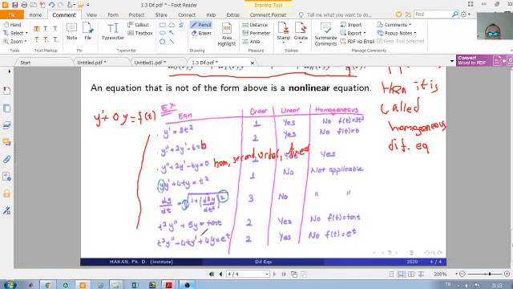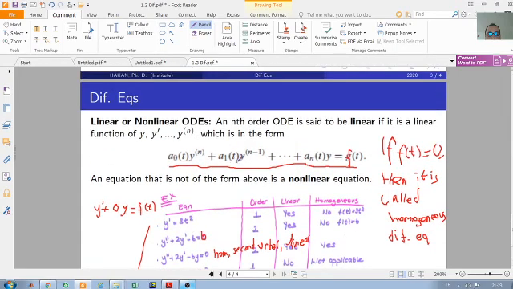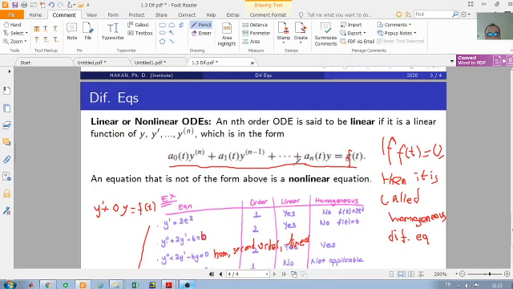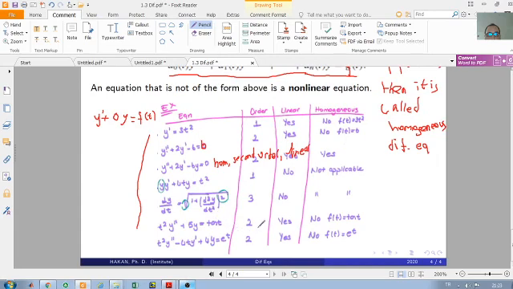For example, we have tangent t here. The left hand side satisfies the definition of linearity, but it is not a homogeneous differential equation, since the right hand side is not equal to 0, which is equal to tangent t. It is linear because it satisfies the general form of the linear differential equation, and the order is 2 since we have the second derivative, and so on. You can add more examples to understand very well.